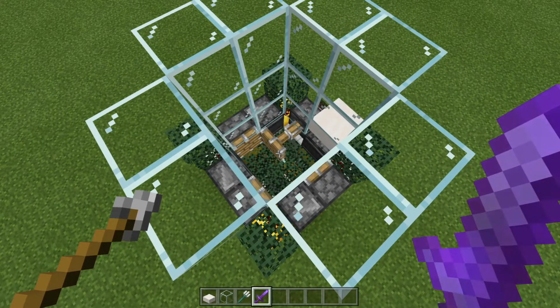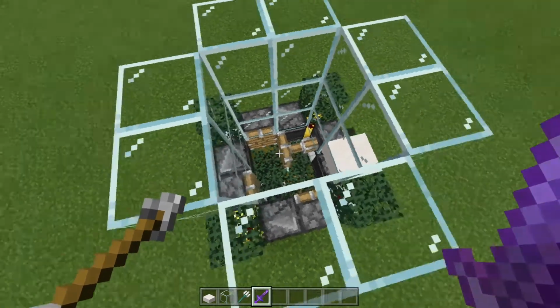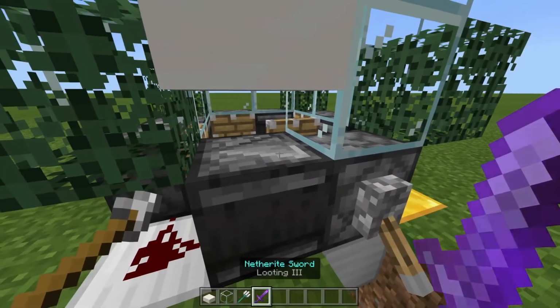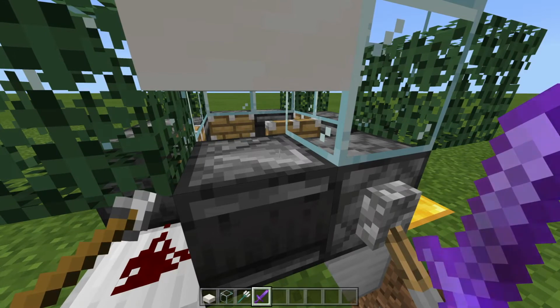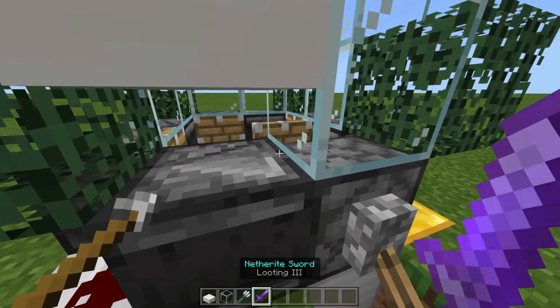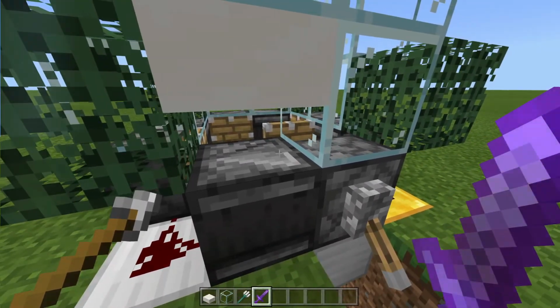So if you are on a realm or a server, make your own Trident farm and throw the Trident for yourself, and then stand there with your looting 3 sword. It can be wooden, it can go all the way up to netherite, it does not matter what sword it is, as long as it has looting 3 on it, you will get increased rates.